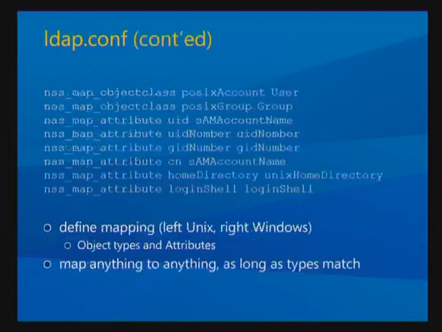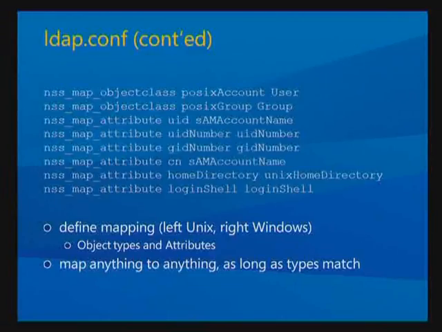The second part of the LDAP.conf is a mapping of attributes. Although they are RFC compliant, they have other names. In the Unix world, for example, what you know as a user is called a POSIX account, and the POSIX group is called just group. Or UID: there's no such attribute. It's, for example, the SAM account name. UID number you find on both sides if you have the right schema. And home directory was already in use from Windows, because that's where your home directory is stored, so you have to use a Unix home directory attribute.